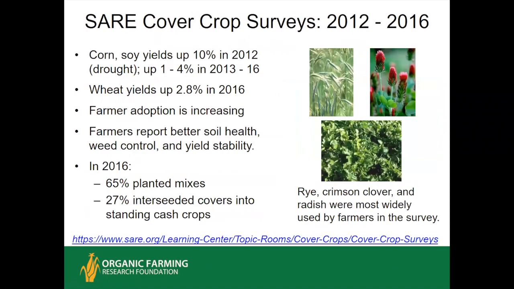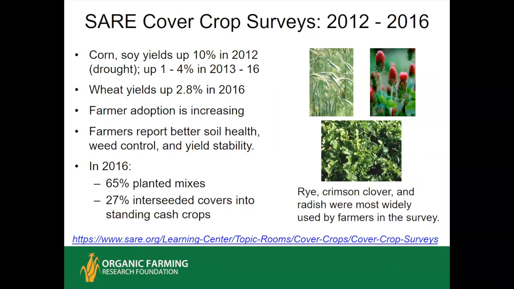Okay, the Sustainable Agriculture Research and Education, or SARE program, has conducted a series of cover crop surveys, just surveying farmers all across the country and getting a sense of their view of cover crops and their experience with how the cover crops affect yield. Now, there are some cases where the cover crop has a yield cost and other cases where it seems to have a yield benefit and other cases where there's not much effect at all. But when 1,000 or more different farmers were interviewed each year, there was a small but statistically significant improvement in corn and soybean yields where cover crops were used as opposed to where they were not.